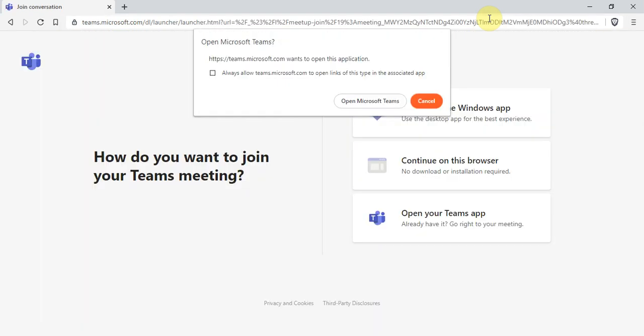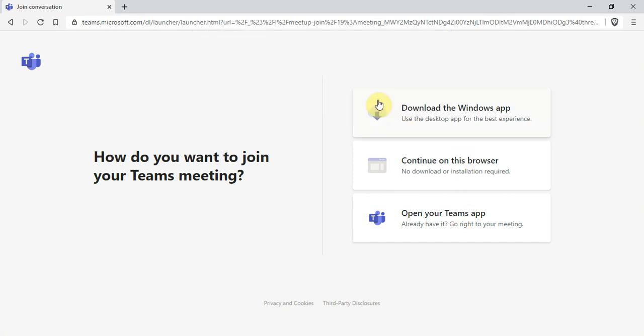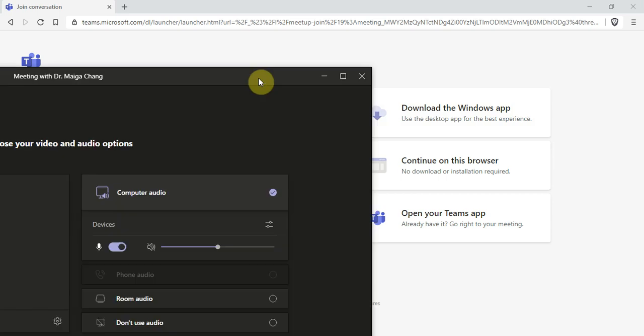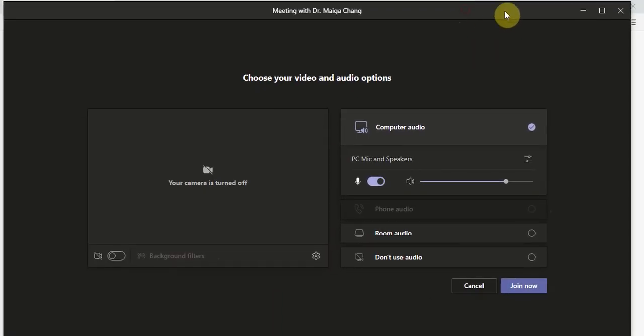This time, let's use Open Microsoft Teams rather than the browser. So click on Microsoft Teams. Your Microsoft Teams will be opened and it will show you something like this.